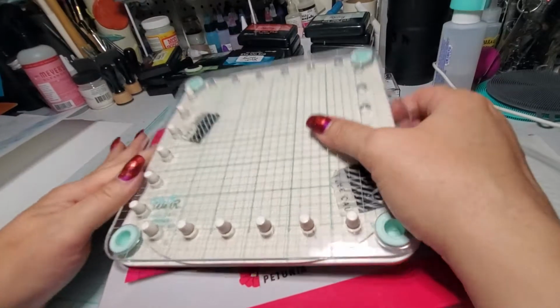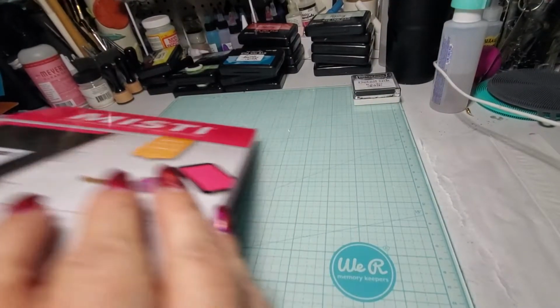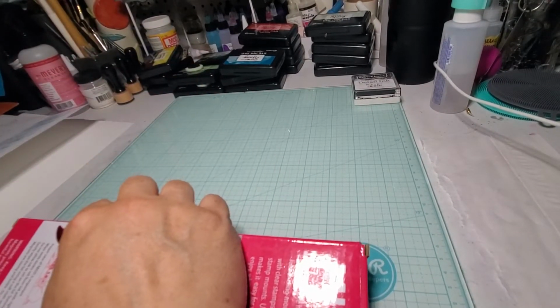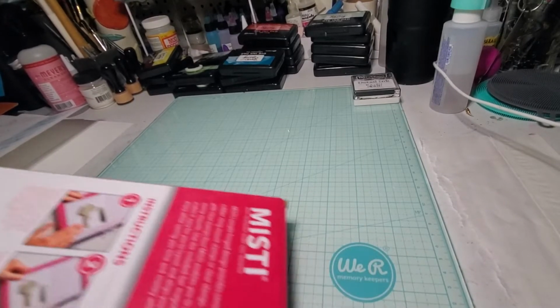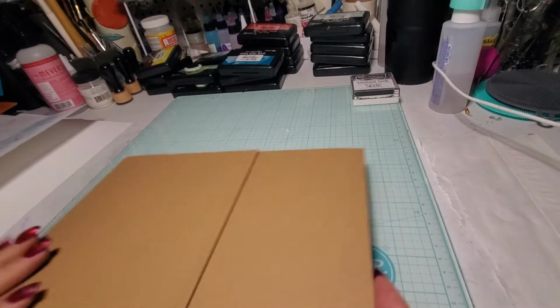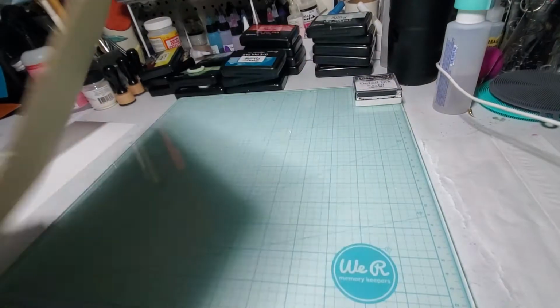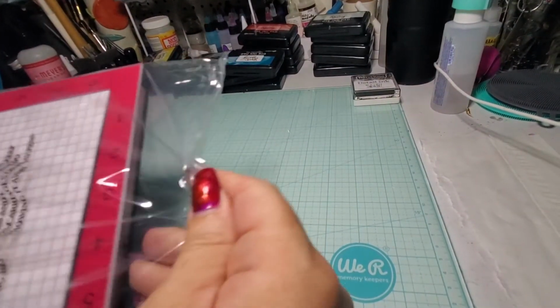So it's still going to get used, but I wanted to try the new Misti and thought we could use it during our stamping of the slimline card I want to try, after seeing Nancy Stamps 15 do her video. I was like, yeah, I might need to try that. Nice sturdy cardboard, that'll be good for another art project.